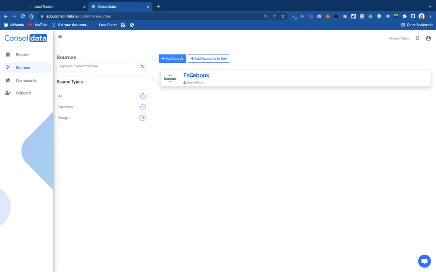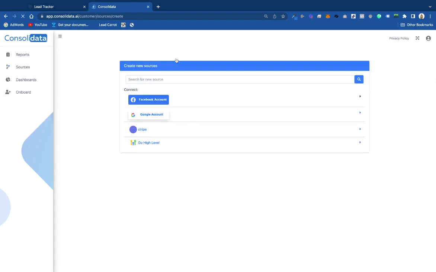When you click on the Facebook source, you have to make sure that you've been invited to use our API key. Now, if you do not know if you've been invited to use our API key, then that means you have not been invited to use our API key. When you first start a platform, Facebook wants it to be in beta for a little while before they authorize it for just the general public.